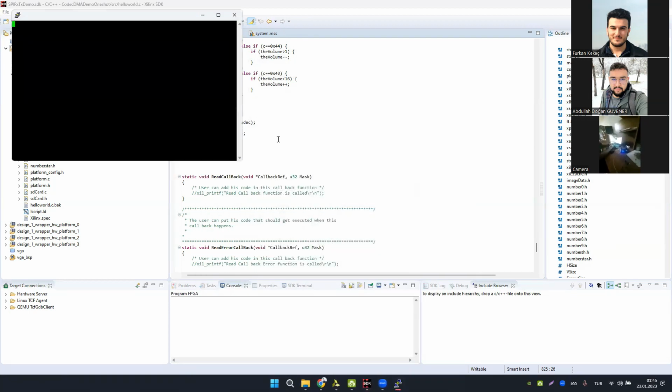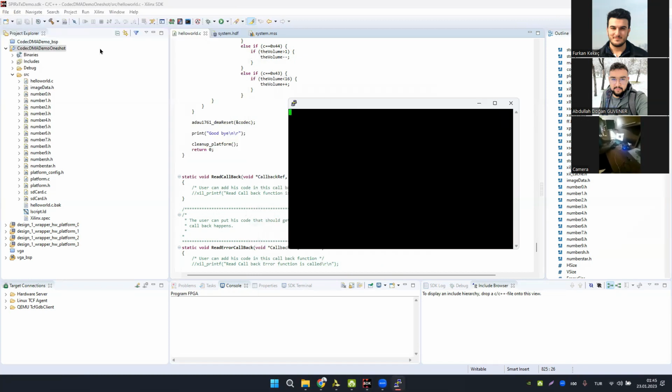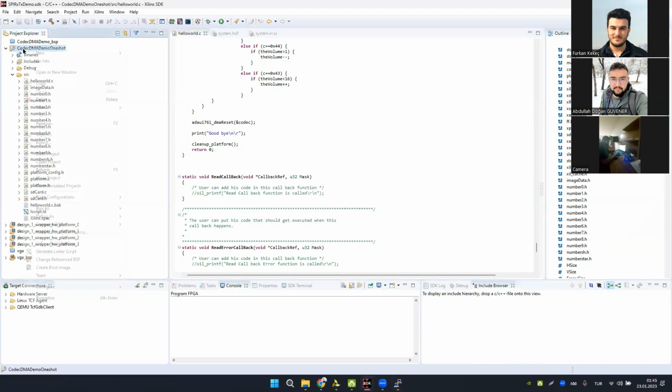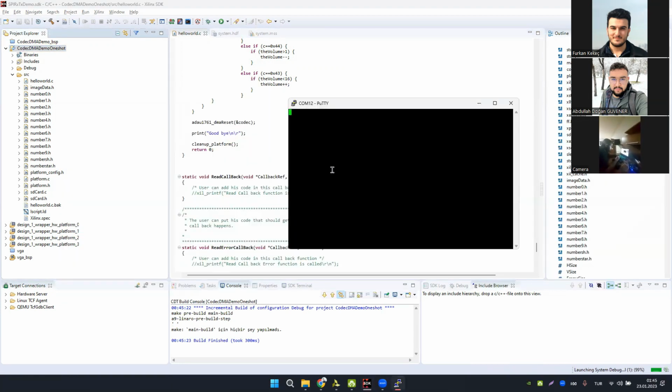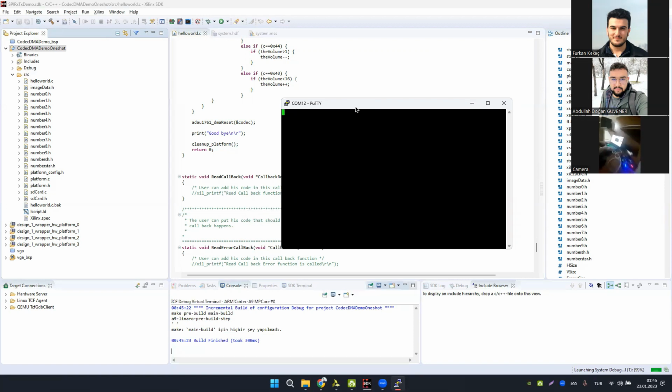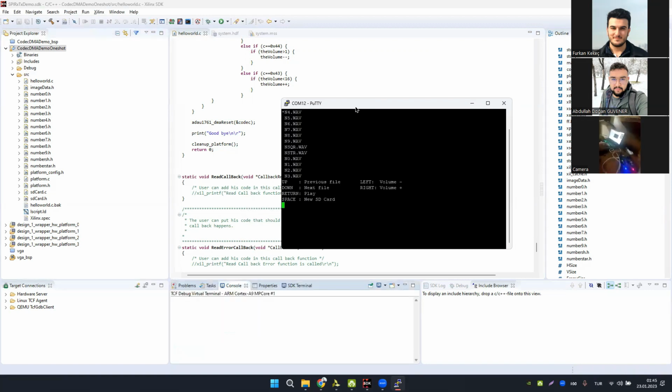The PuTTY terminal program is open to control the SD card wave file, which file will be played. Now it's programming, as you can see at the right corner. It is ready to run.